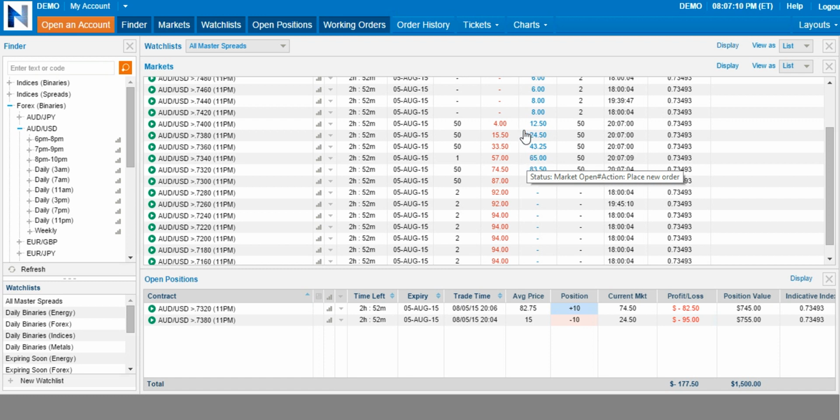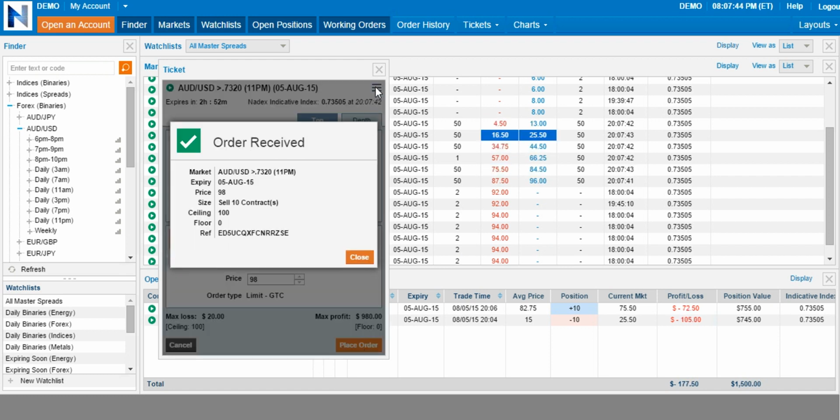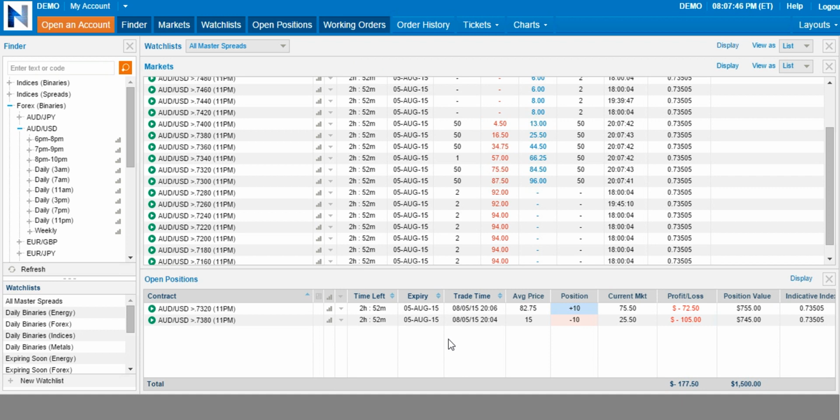session. And this is the main reason why this strategy works: the time of day that we're doing it. We're doing it in the evening, so there's usually less volatility, and this is the best strategy for low volatility. You don't want to do this during the day when there's a lot of volatility. You want to do it at night. That's the thing that a lot of traders don't really understand. So I'm going to go ahead and set my take profit for this one as well, just to play it safe. Once again, you don't have to use take profit orders. They are confusing if you're not used to using them.